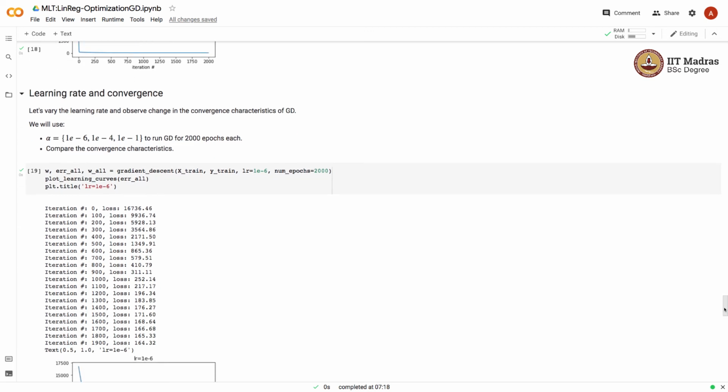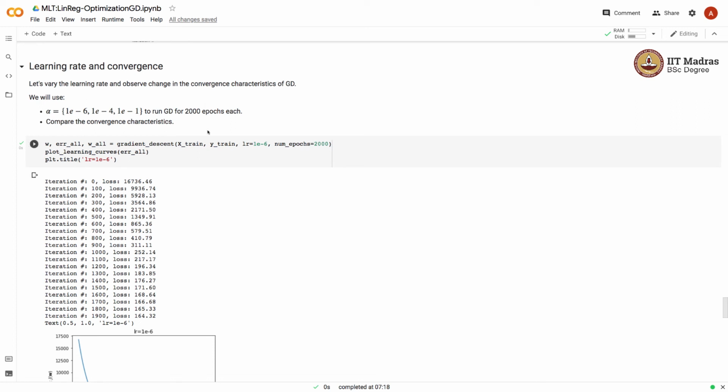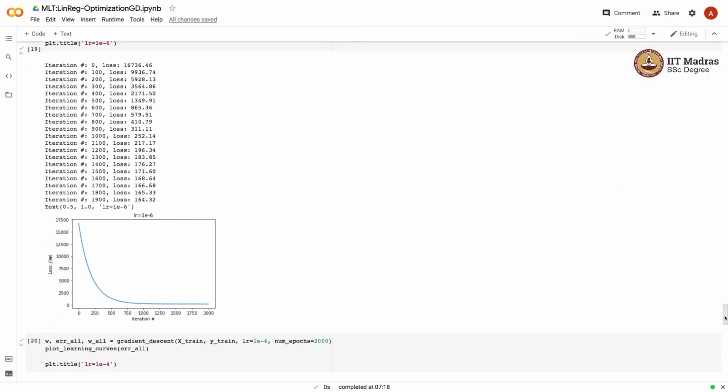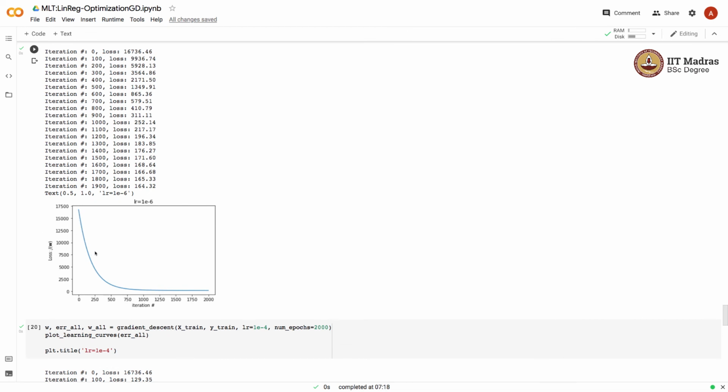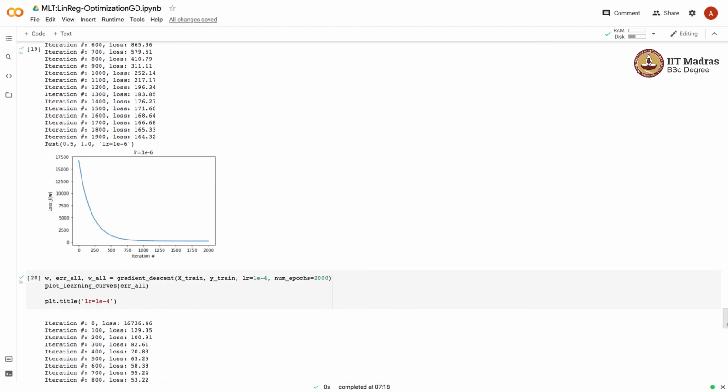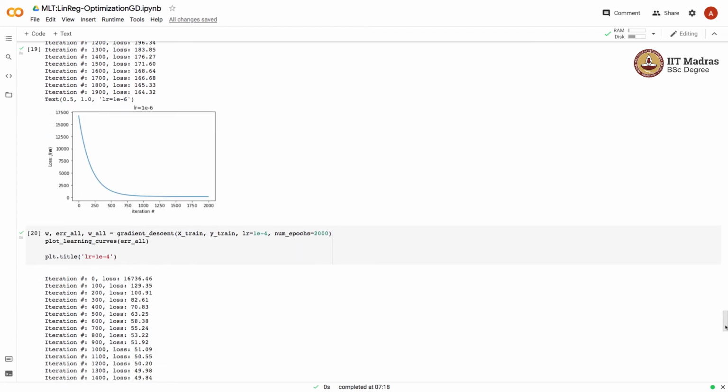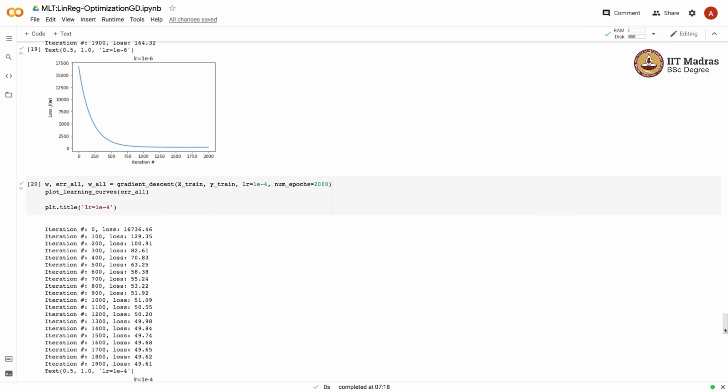You can see that when we had a very small learning rate, which is the first quantity over here, the drop in the training loss was gradual. It was not sudden. We went from 16,000 to 9,000 to 5,000 to 3,000 and so on. So we have a smooth learning curve which is going down gradually. Let's try another learning rate which is an order of magnitude higher.